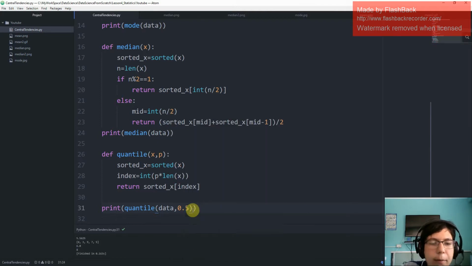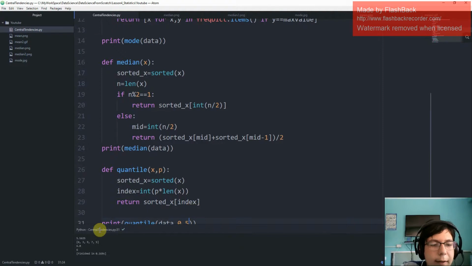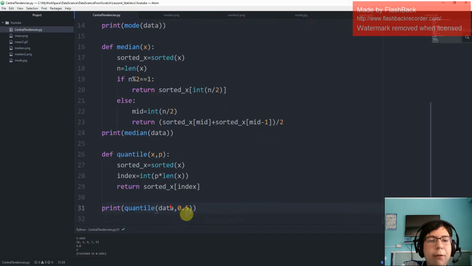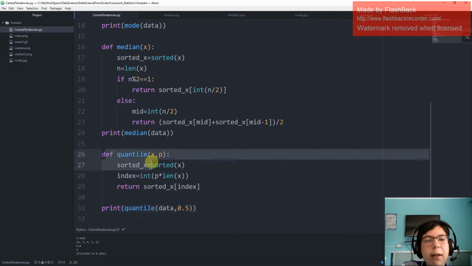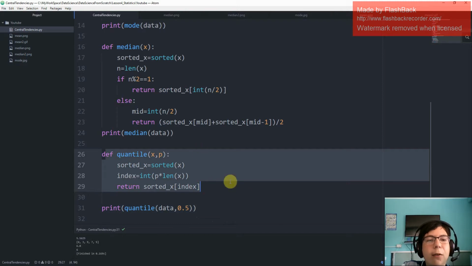The half quantile is 6. So the median is basically the 0.5 or the 50% quantile. The median is a particular case of the quantile. The quantile is a more generalized concept than the median.